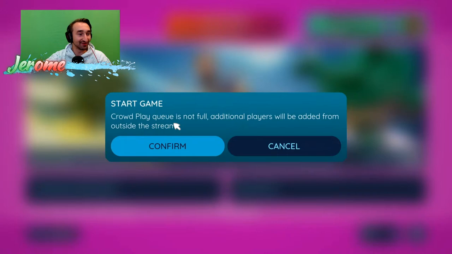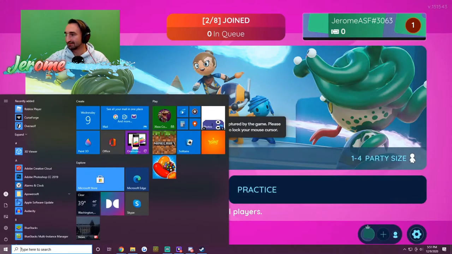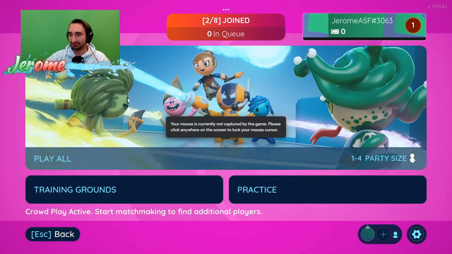Let's see. This crowd play queue is not full. Additional players will be added from outside the stream. Uh-oh. Well, we got to start having some people queue up. Did it work for you guys, by the way? Do you see it? I didn't see anything in the chat. Okay. I also did not notice anything in the chat. Might be coming in hot then in a second. We'll see it in a second, hopefully.